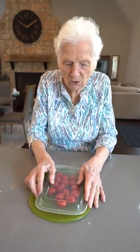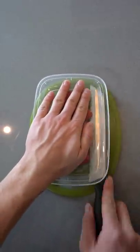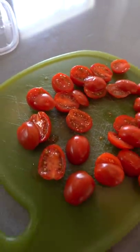This is how you quickly cut tomatoes in half. Grab this and put it on top. Grab a knife, push down and slice. It perfectly cuts them all.